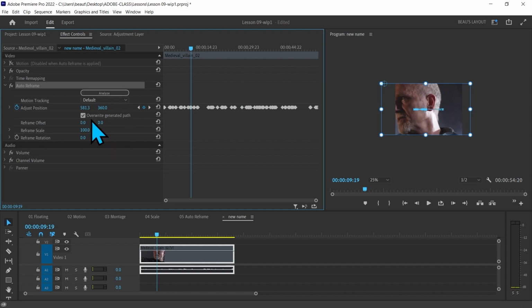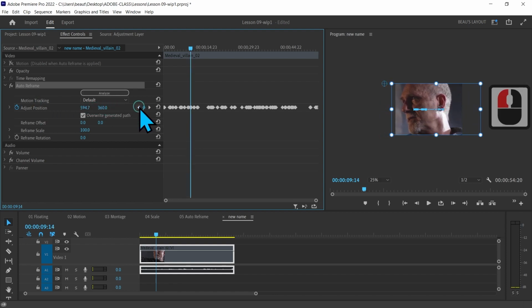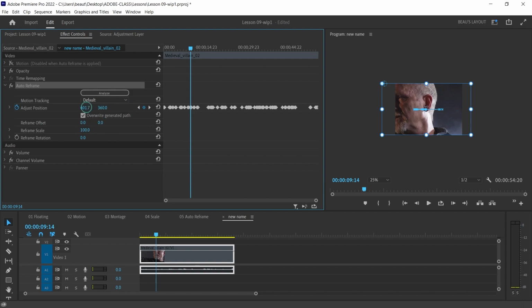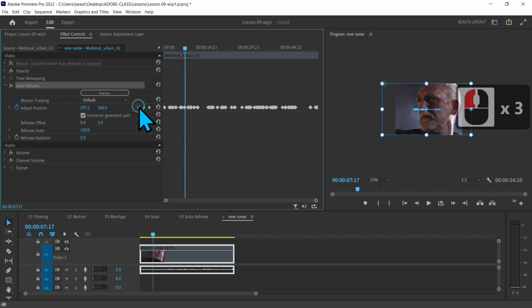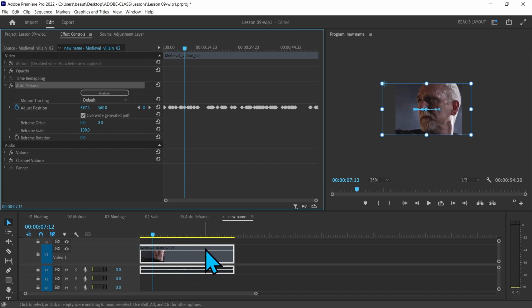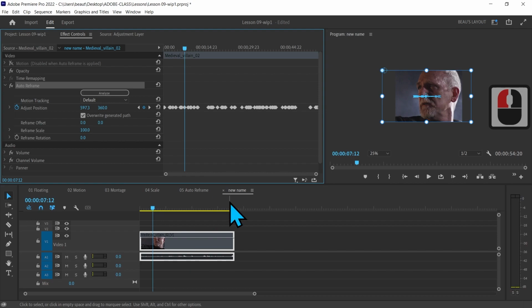This keyframe, for example, I can adjust because I have extra clip on this side. So I could push it over. That would be a better result. And again, this one as well. So there are adjustments that you can make manually once you've done this overall applied effect to your clip to fit it inside a sequence that is mismatched.